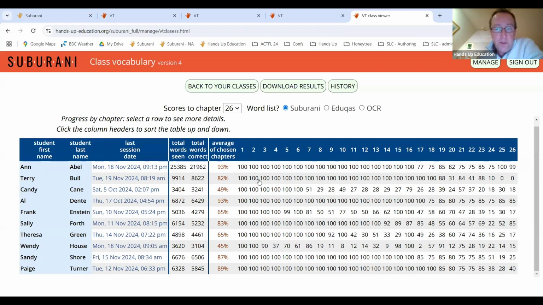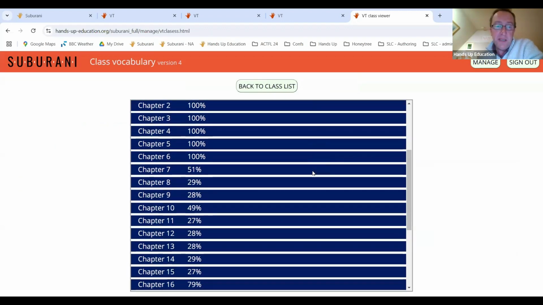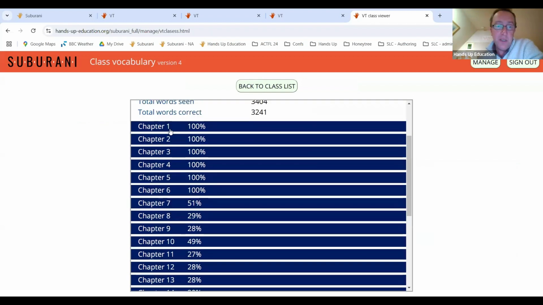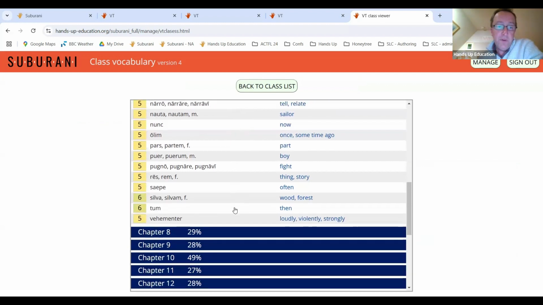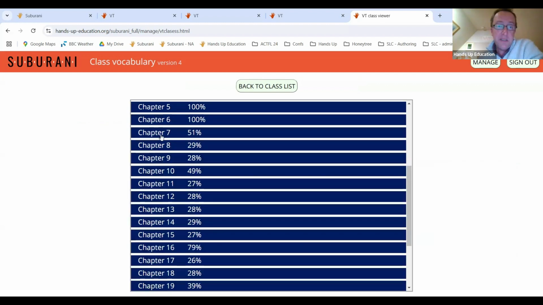Then once we go over to the right of the screen, we get this data as usual for how the students are doing on any individual chapter. And again, I can click on that here. I'm clicking Candy Cane and I can see, okay, she's 100% through here, but down to about 50% in chapter 7.